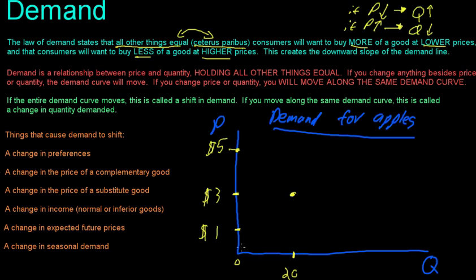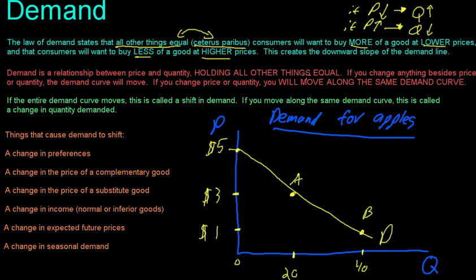And then at $1 an apple, that seems super cheap. So every single person that goes to the supermarket will probably say, oh, you know what, I'll go buy apples today, they're on sale or something like that. So at $1 an apple, let's say this is 40 million. And when you connect these dots, this gives you this downward sloping line that we label demand. I'm going to call this point here point A, and this point B, to help us farther down the road.